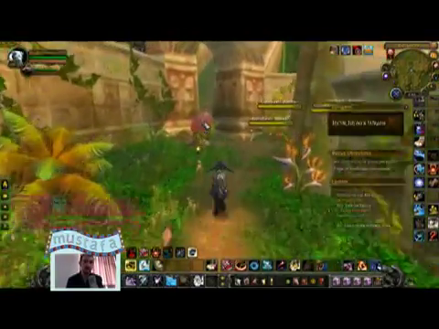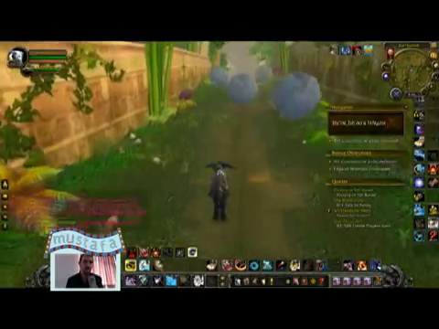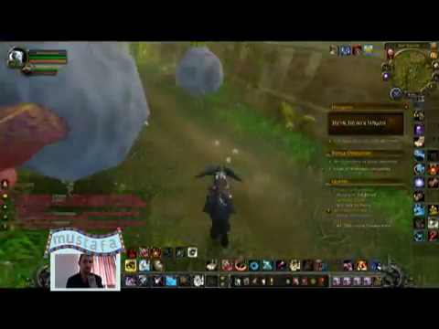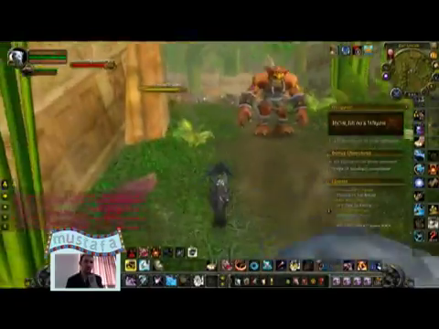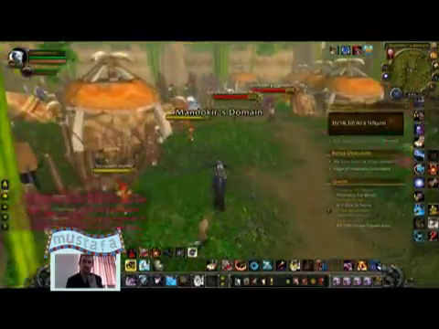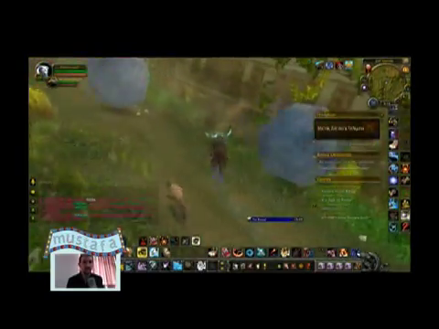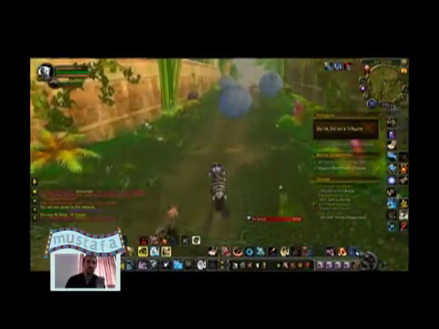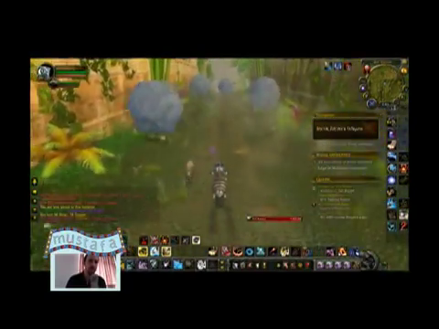Actually, the most challenging thing about this heroic is this next part. You're going up a hill and there's a bunch of boulders. When I first started doing this, it was a real challenge. But once you get used to it, it's pretty easy. So I just want to show you real quick what happens if you do get hit by the boulders.